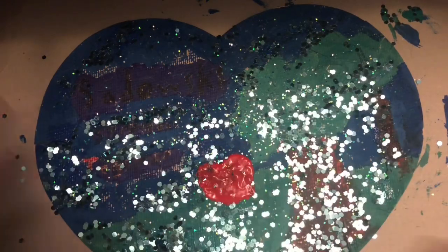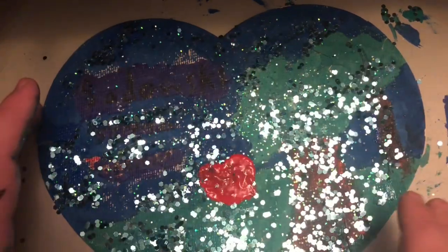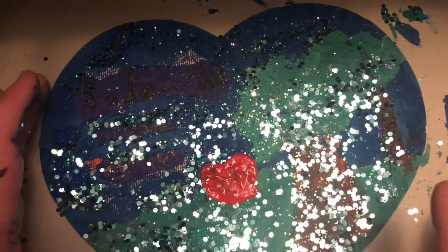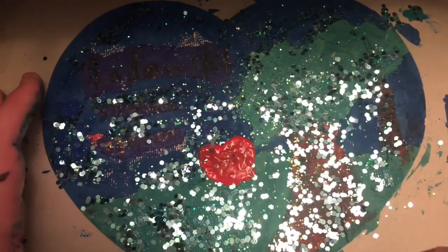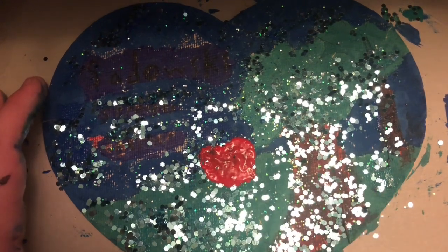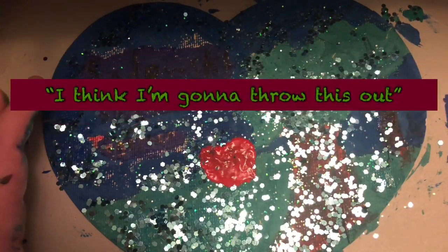So this turned out terrible, so I tried to add glitter to it, which made it worse, and then I tried to finish it with black Sharpie instead of the red, and it made it worse, and then I just decided, you know what, I'm just gonna make a heart with my thumbprints out of red, and yeah, I think I'm gonna throw this out. May I just say, I have really bad paintbrushes, and my hands were shaking the whole time, so it was doomed to fail.